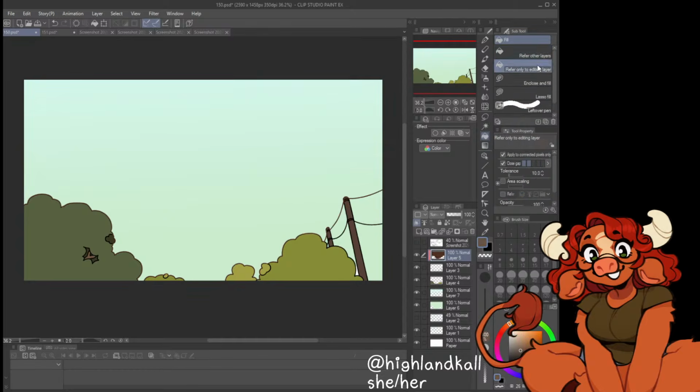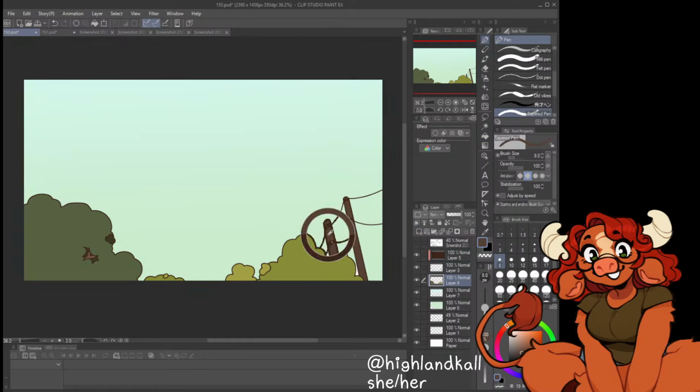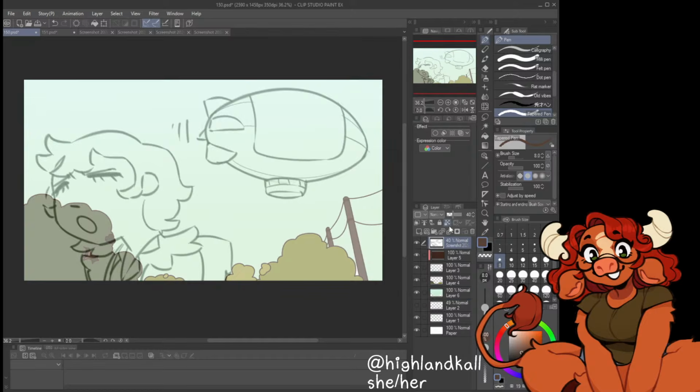Oh, I had the wrong settings on here. No wonder that didn't look so good. It wasn't actually on there. That's my bad. There we go. And then the big thing is going to be the blimp.